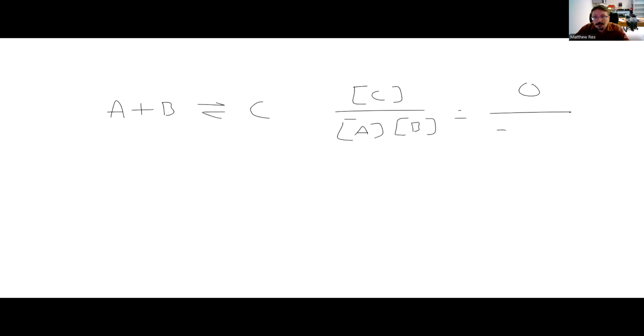Six, in a reaction mixture containing only reactants, so whatever we happen to have here, but if we have only reactants and no product, then we're going to get Q, our reaction quotient, equal to 0, which would mean the reactants would be 0. That's also D.